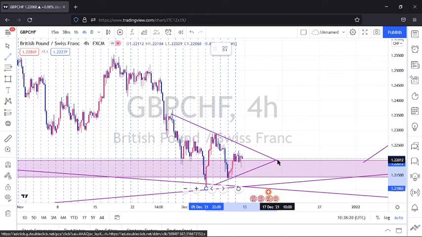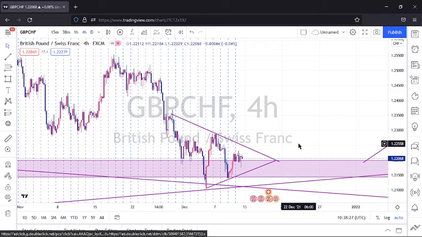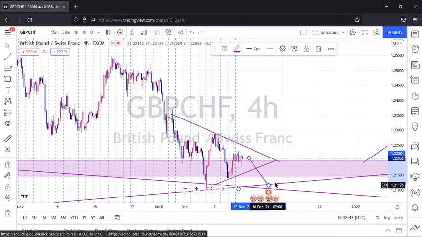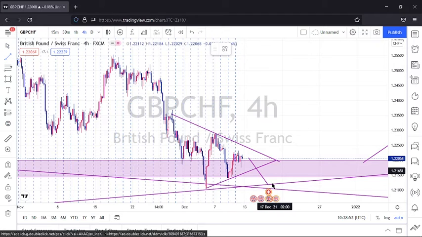So with this wedge now, what do we want to see happening? What is the wedge telling us here? For the fact that we are still on this very particular support zone, what I still want to see happening is that we let this market come down here. I've already done that on the daily. So we want to see this market just come down to this point, respect this very particular low, and then reverse back and start buying.